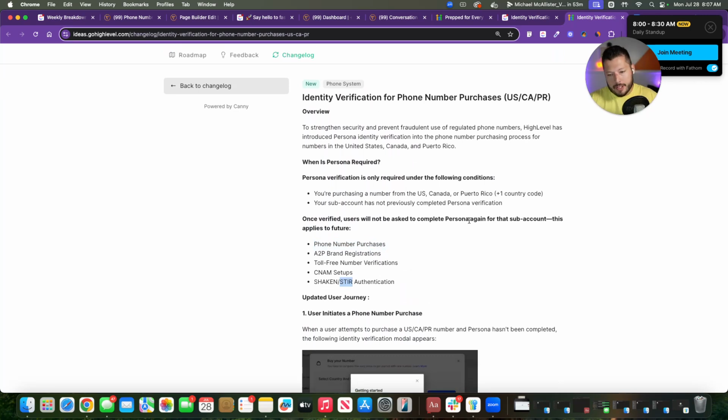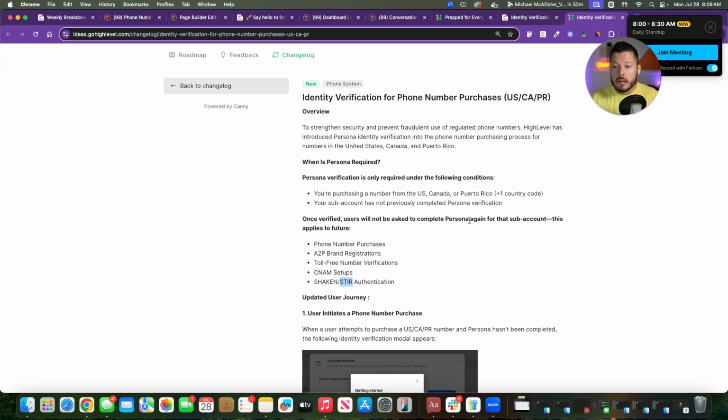So, good and bad. It's going to lower the amount of spam out there. But the thing I'm not super excited about is that this seems like a HighLevel specific thing. Obviously they've worked some stuff out with Twilio in order to get priority approvals and get A2P registration turn times down a lot. I imagine what's happening is they have to implement higher levels of verification in order to keep their fraud rates low so that they can continue to have these benefits. That's what I'm assuming. I don't know that for sure, though.